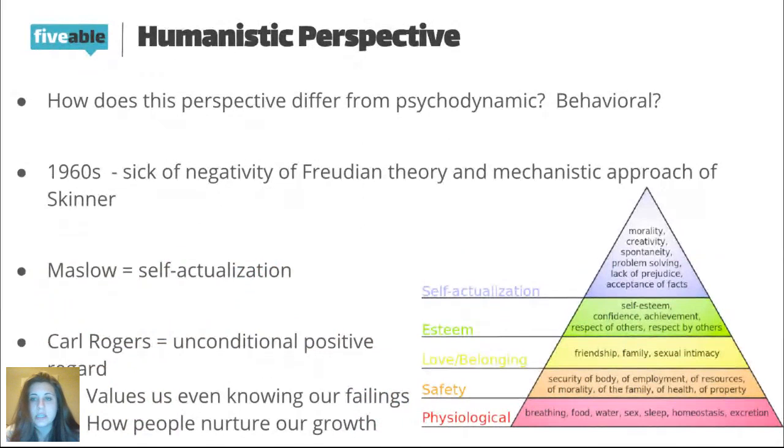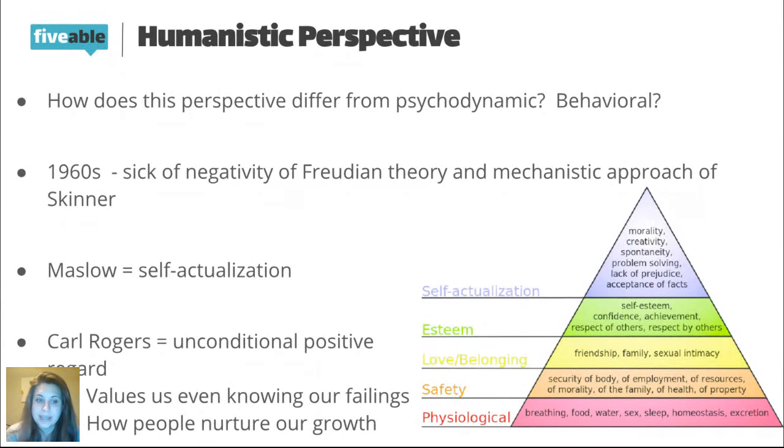We've seen this pyramid before. It's called the hierarchy of needs. It goes with Maslow. Basically, in the 1960s, psychologists are sick of how negative Freud is, right? Freud is all about buried trauma and buried conflict and all of these terrible bad things. On the other hand, we had the behavioral psychologists, and they were all like, we have no free will, we just act upon things in our environment. And so the humanistic side of psychology came about because of these two approaches. Instead, they wanted to focus on our potential as human beings.